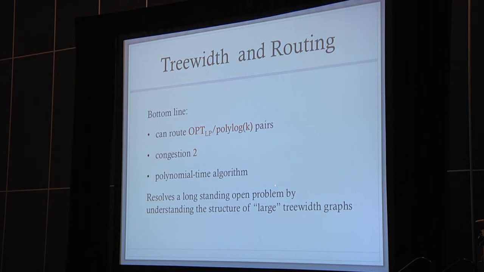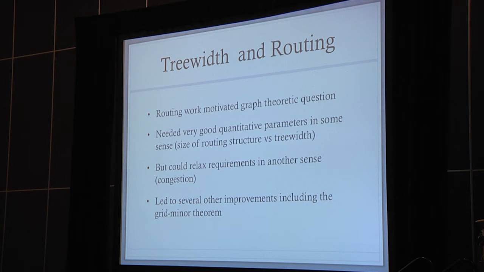So in fact, the motivation for understanding tree width for us came directly from this application. How good is this relaxation? And because of our need to get very strong parameters. I also want to say a couple of words about why this application was useful in developing certain tools. Why is it useful? Because we didn't care about the congestion so much. Suppose you allow 10 crossings. That's still interesting to us.